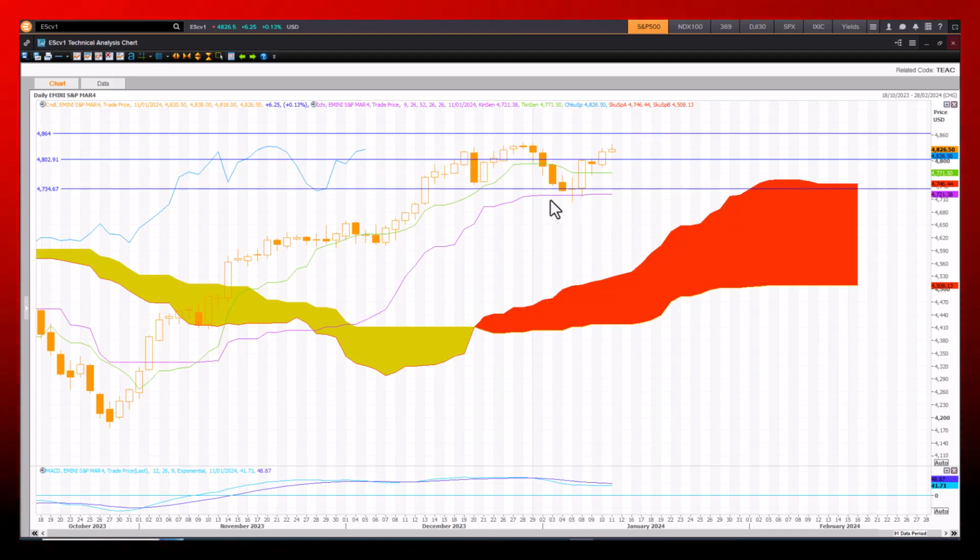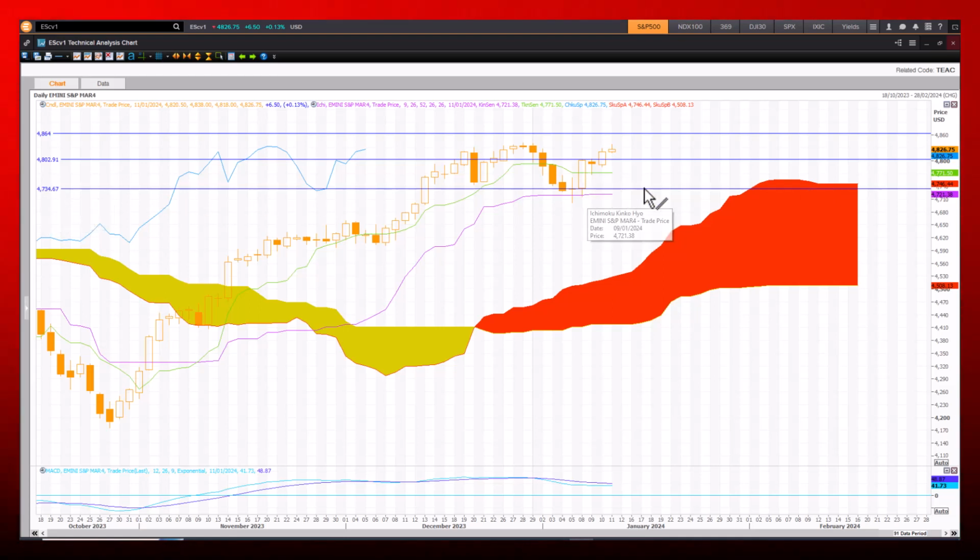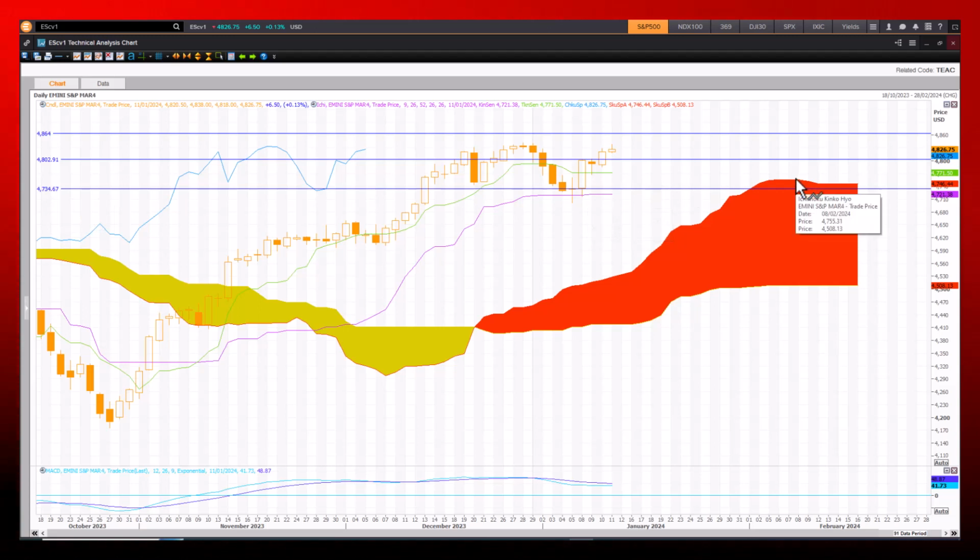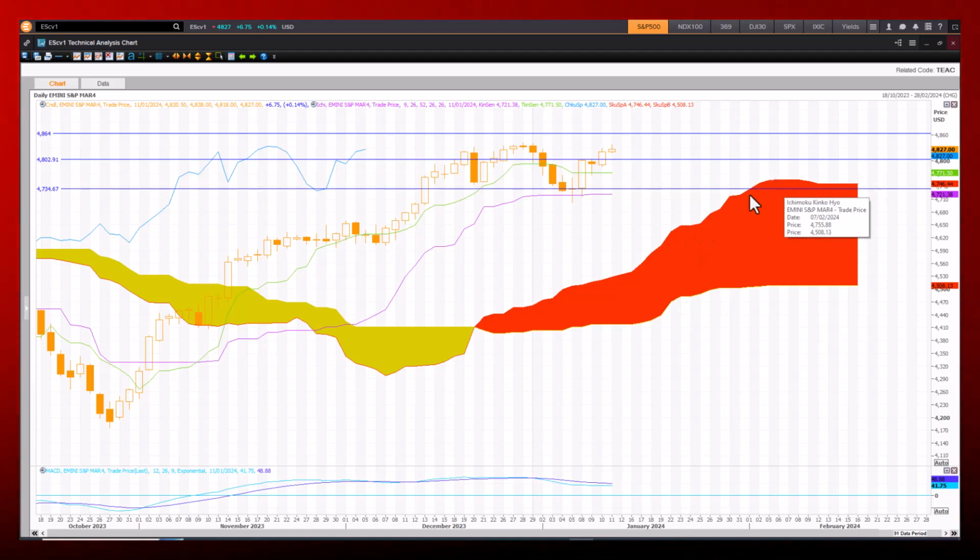You can see, interestingly enough, the standard line here and the top end of the cloud here are pretty close to each other, together with this weekly cloud chart resistance zone at 4734, which is now a support zone. So we have a cluster of support for the first quarter so far. The January-February support zone is this top end cloud chart support zone, as well as the standard line here.